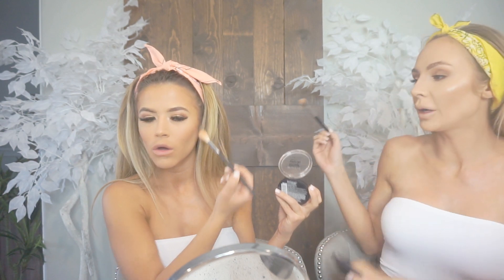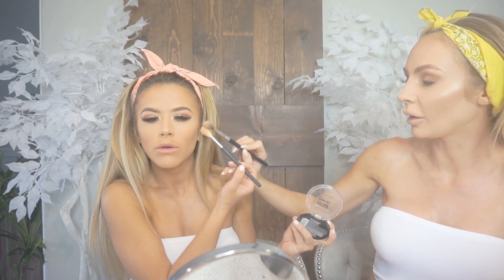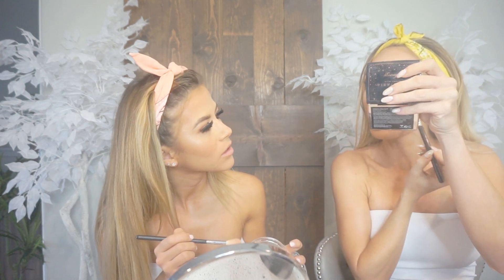You guys don't start getting ready until your girl does this stuff, right? Then you can start getting ready — that means we're halfway there! I'm really bad at my highlight because I feel like I have a weird cheekbone shape. I curve it kind of like a C to be seamless — highlight, bronzer, highlight, blush, bronzer. Then I take my MAC Oh Darling — such a bomb highlighter — and put it on the apples of my cheeks.